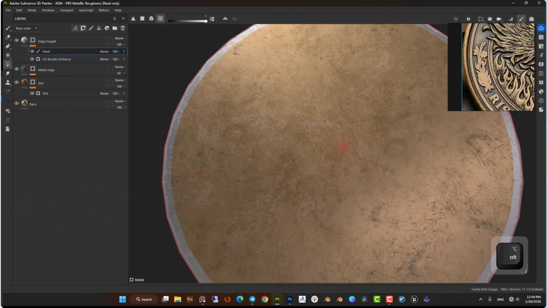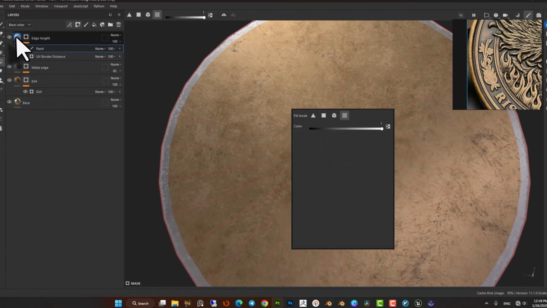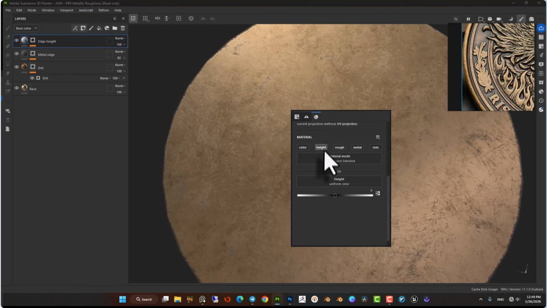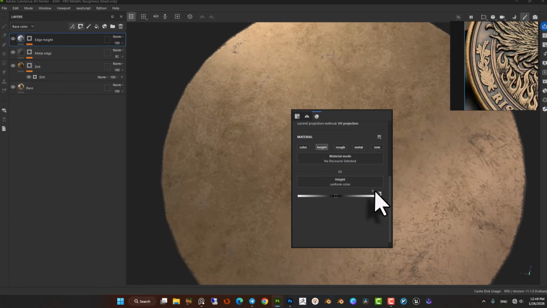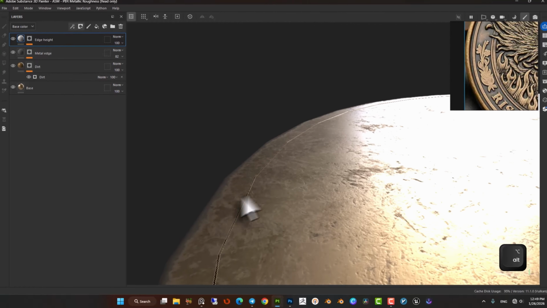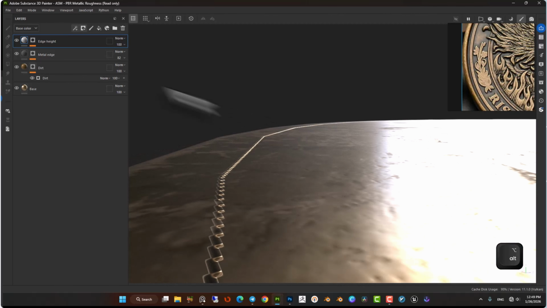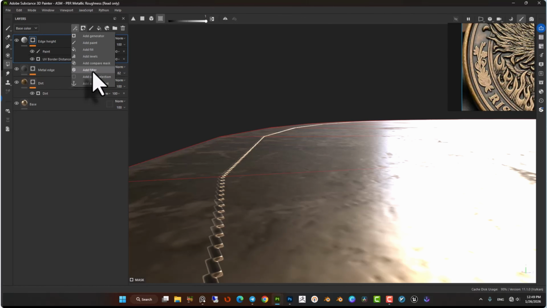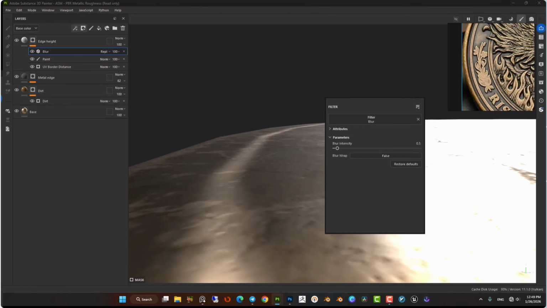Now we can increase it a little bit, increase the height I mean. Let's turn off the color, turn on the heights, and put it on maybe 0.2. That's fine. Let's blur it a little bit. Add a filter on your mask and use blur. This is too much, so 0.2 is fine with us.